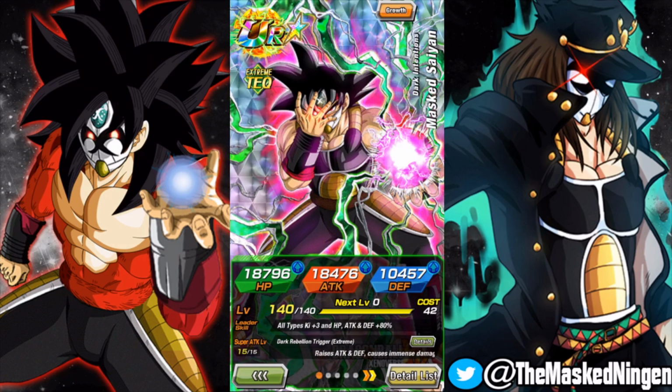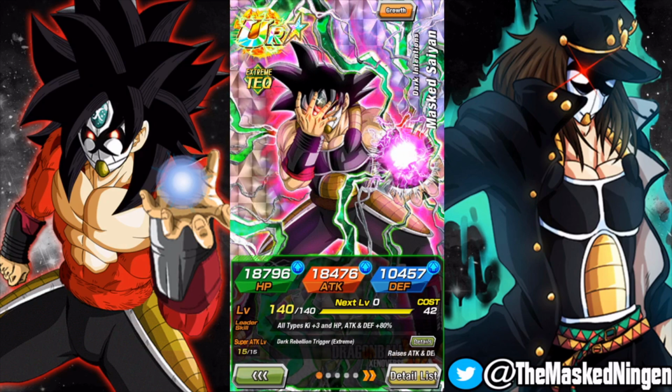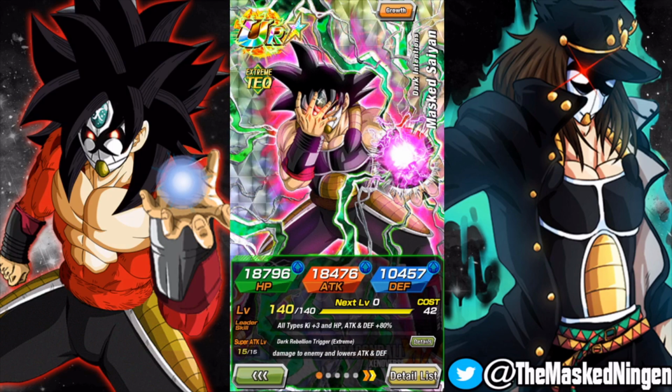So his leader skill becomes all types key 3 and HP, attack and defense 80%. Sadly, that's a little bit lower than I would have wanted it to be, because I know they're LRs, but we have free-to-play leads that are all types 100%. So I don't think it would have been too much of an issue to give him 100%, but you're probably never going to use him as a leader anyway.